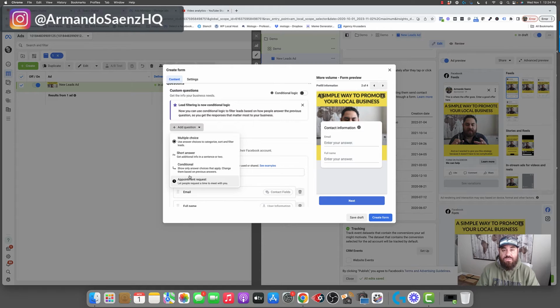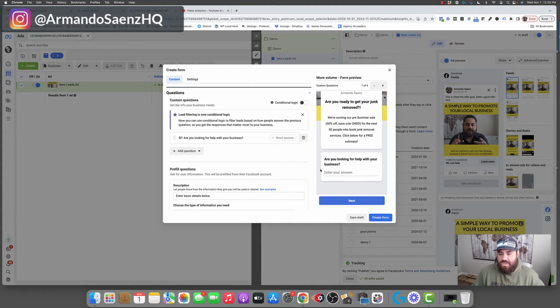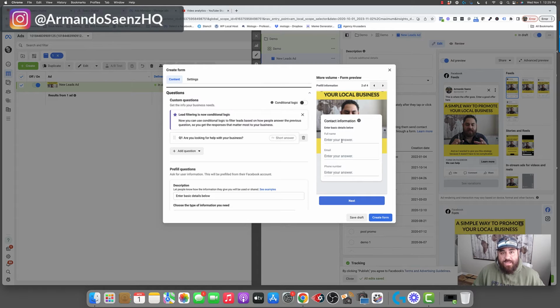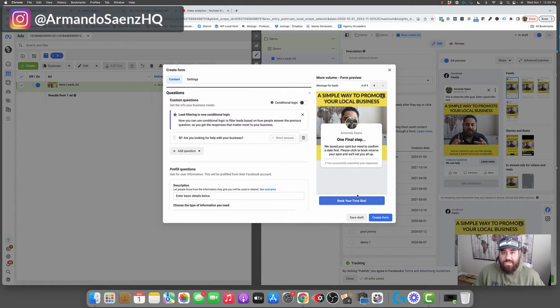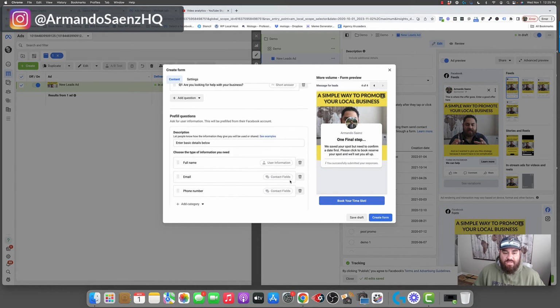So you want to add more custom questions that prompt the users to answer those questions, so that they have to jump through a little bit more hoops in order to submit the form. I went ahead and added a question here so you can see what that looks like. This is going to be a custom question. And then when they fill out this form, it's going to go to next, and their information is going to be pre-populated in here. And then they're going to get to a privacy policy section, and they're going to submit the information here. That's the point at which they become a lead.